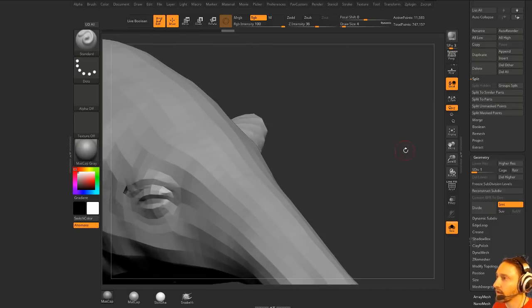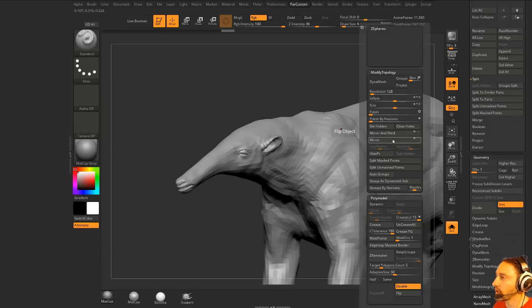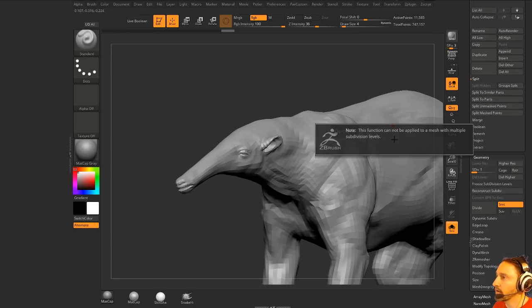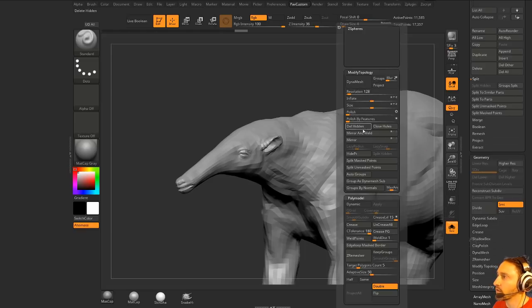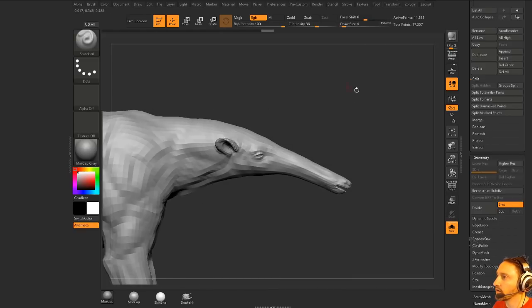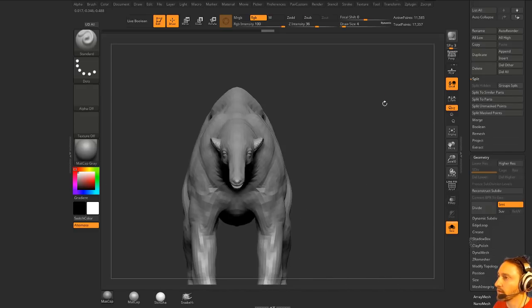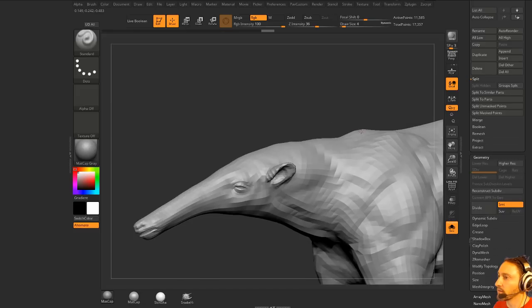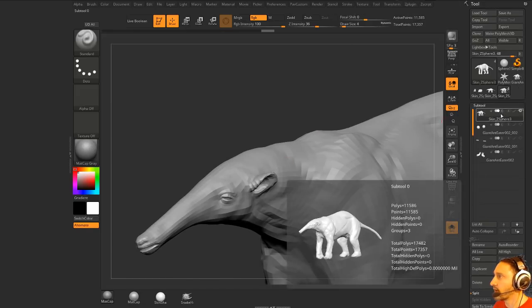And okay, before you do Project and Project All, go ahead and do a quick mirror. Let's go delete higher. We'll do a quick mirror and then Mirror and Weld. And now I get rid of that. I should have checked both sides. I assumed it was mirrored, but sometimes ZSpheres can get a little bit wonky. So now that we have that, of course, we've lost our high res because we deleted it.